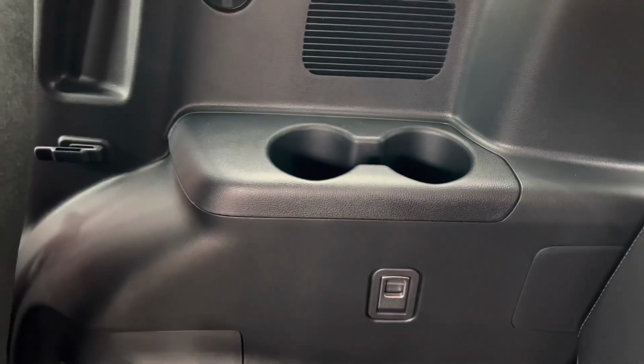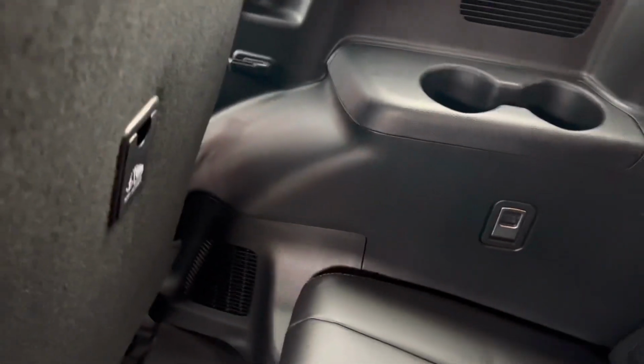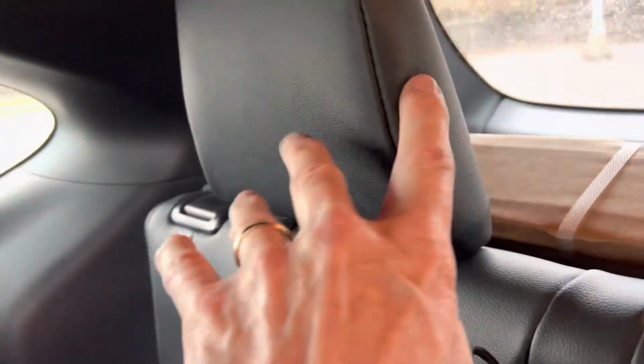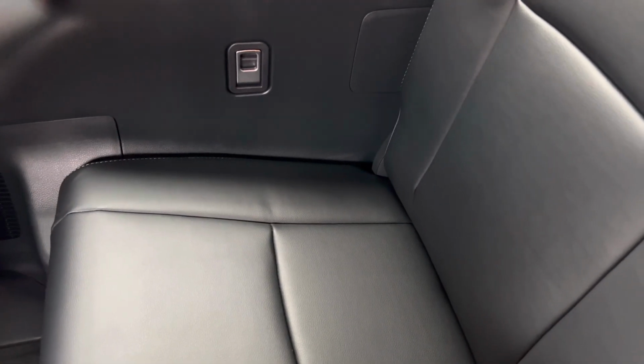I mean, they're all like this for the most part. Small adults, children in the third row. Seating wise, we don't have the same vibe. We just have the plain black seats in the third row. They didn't put the two-tone action into the third row. Headrests are a little thin, so I think they could have done a little bit better on material choices here in this third row. But I don't know how many people are going to be using the third row, or they're just going to have it down all the time.